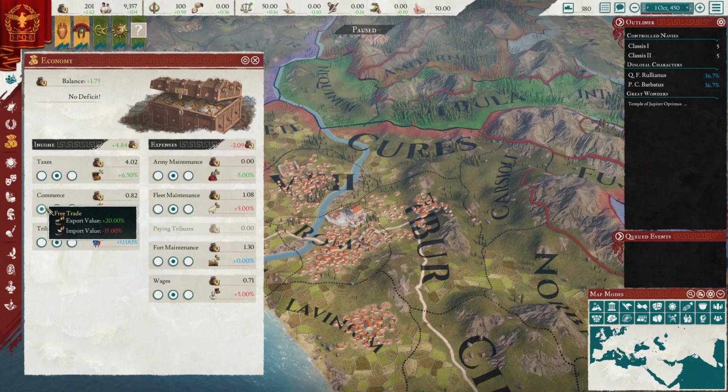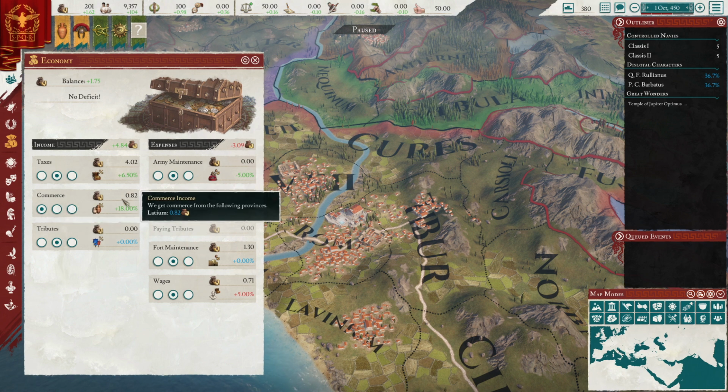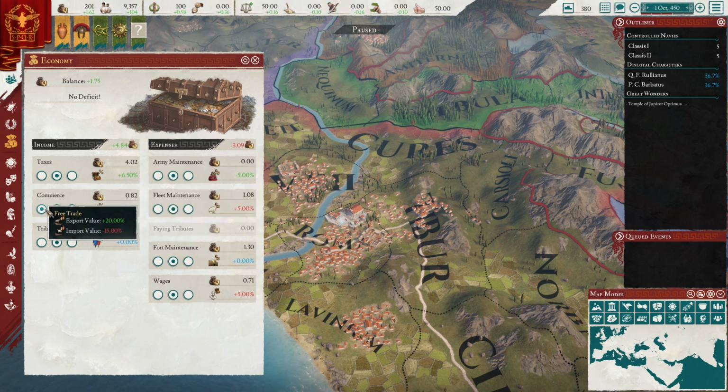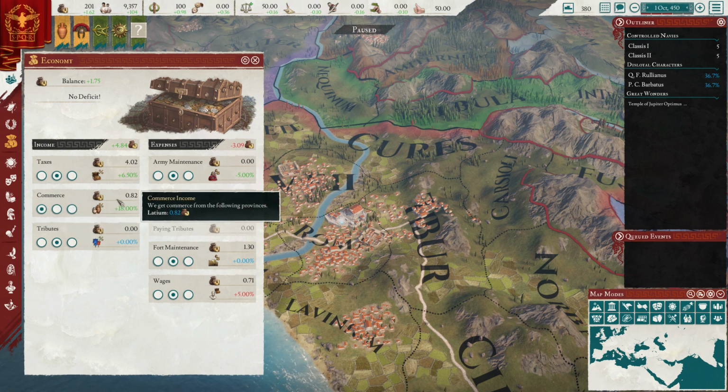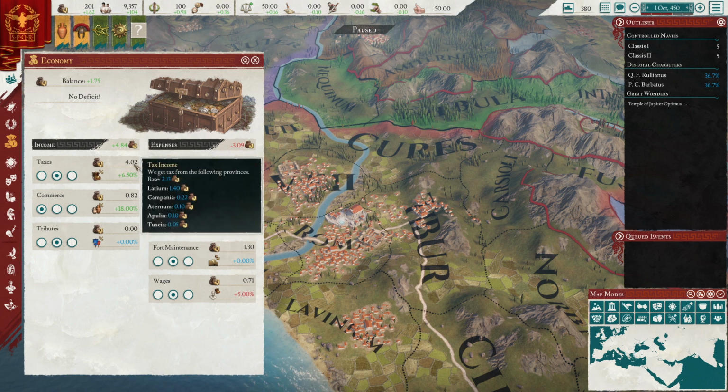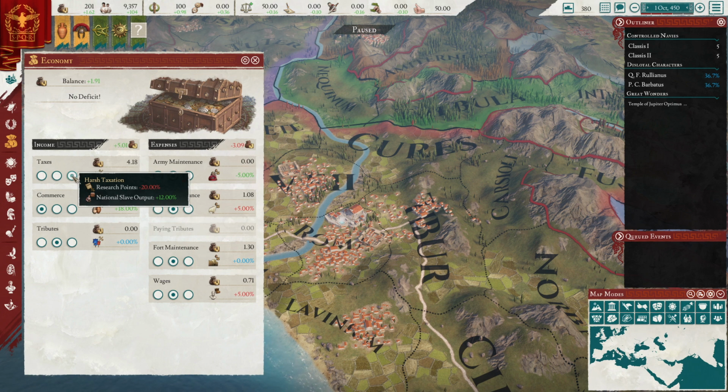So essentially, in my opinion, except for the very rare circumstances where you're still too tiny to really export very much, or too tiny to have a lot of capital import routes, almost the entire game you should probably be on free trade, because you will notice if you watch, your income from free trade is going to be massive. Especially once you have this enabled, the exports will outdo your taxes, guaranteed. That includes if you have harsh taxation on, by the way.